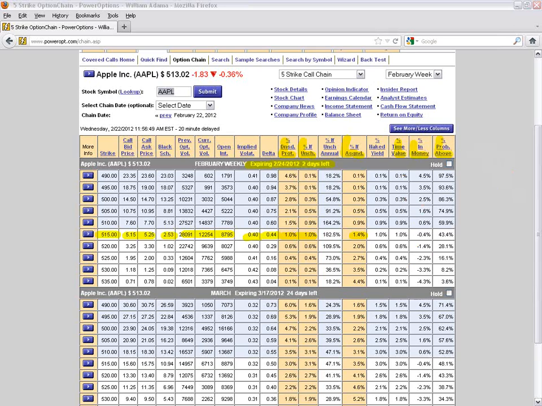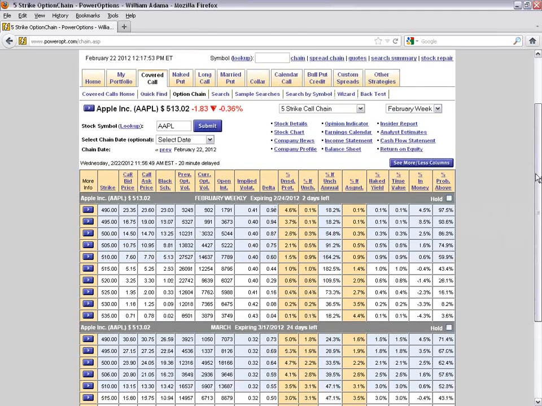There's another tool there in that submenu, the quick find, that kind of shows you the monetary value, what's available right now if you're going to sell the position as a covered call one stock at a time. But I prefer to use the option chain because what I typically look at is, well, what is my comparison of downside protection versus percent if assigned? And then, of course, I might also evaluate the probability as well.